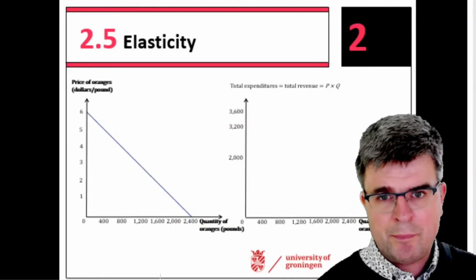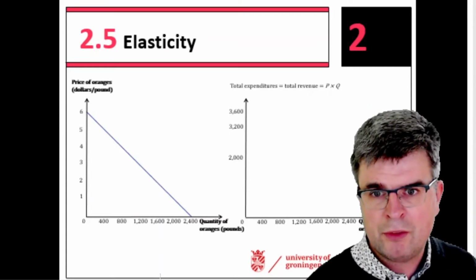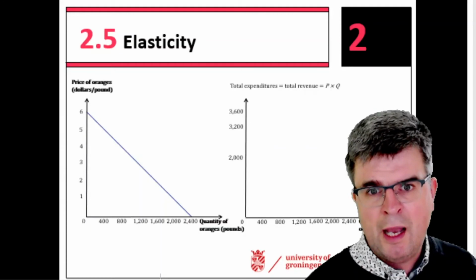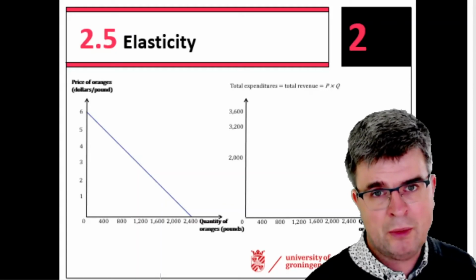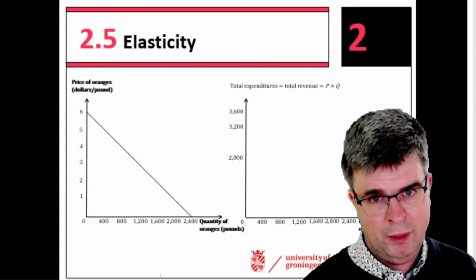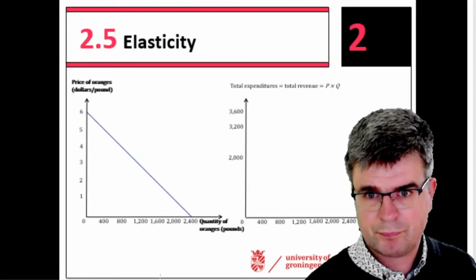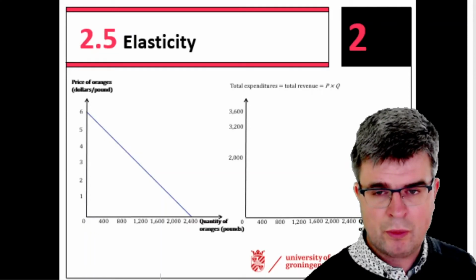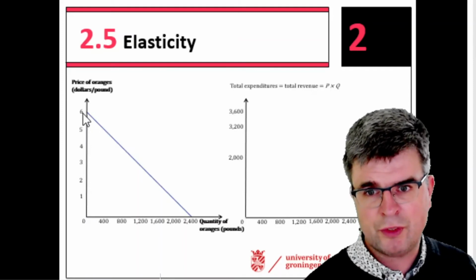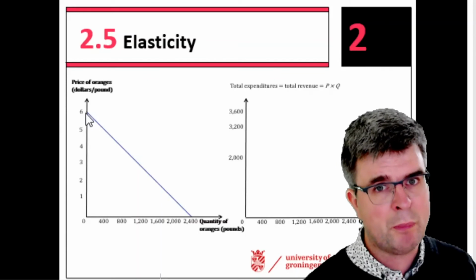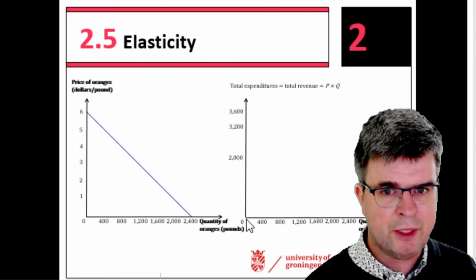We can also do this graphically. So on the left-hand side, you have the now familiar picture of the demand curve for oranges, and the right side depicts the total expenditures by consumers on oranges, or on the flip side, these are also the total revenues for the producer. Now, we can look at the revenues or expenditures at different prices. So at a price of 6, that's the demand choke price, no one will buy oranges. So total expenditures on oranges are 0, and we are here.